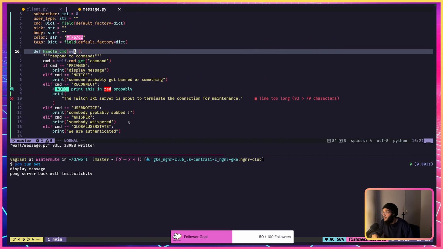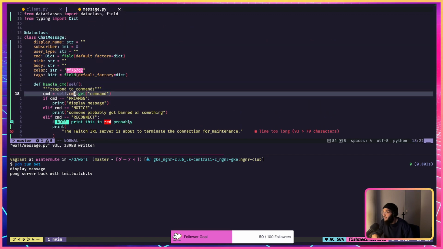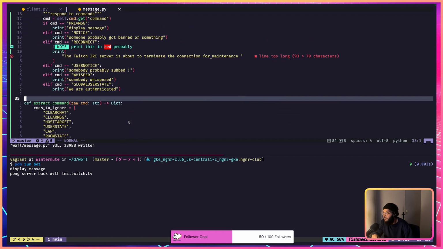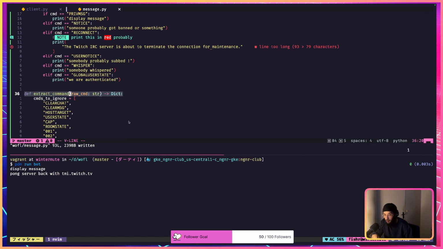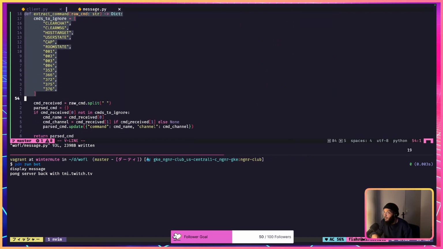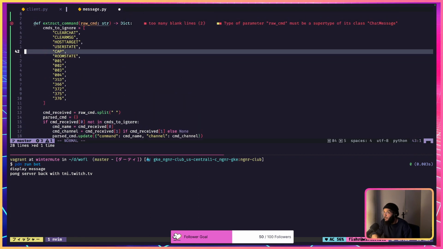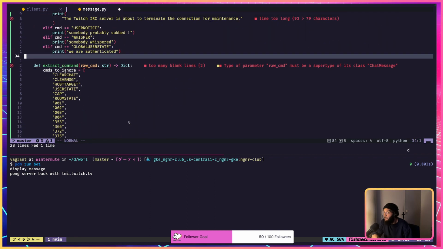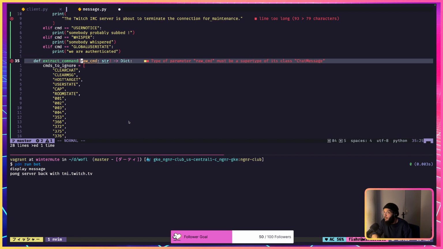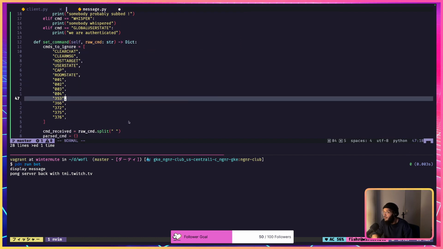It's not going to be extract, it's going to be set command, right? So we're going to take all of this, put it in here. We're going to have self, and this is going to be set command, right?